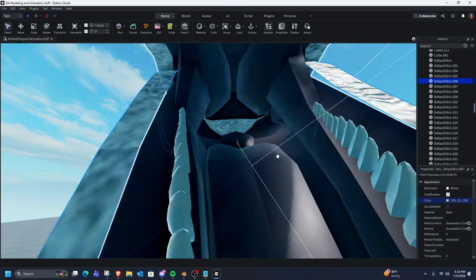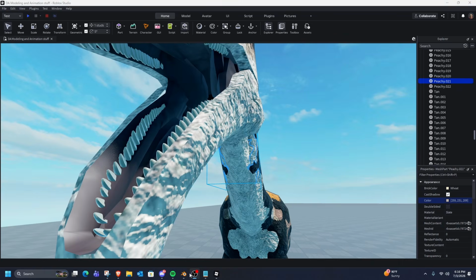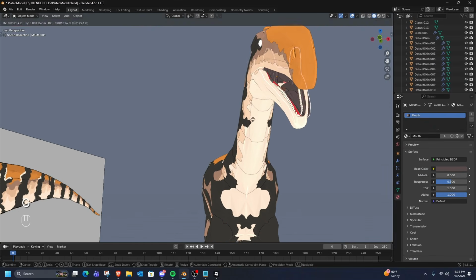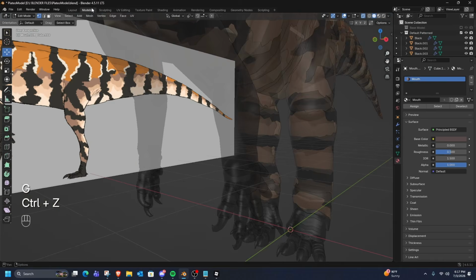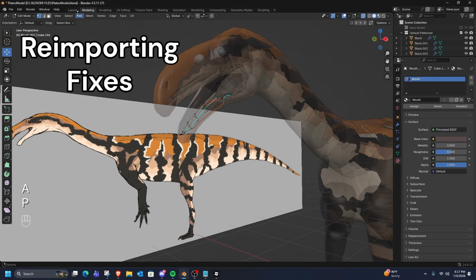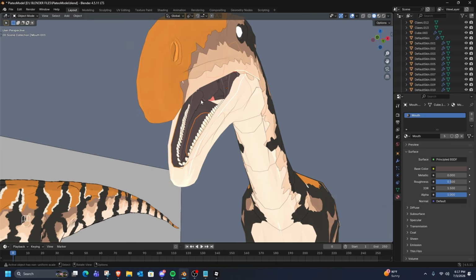The tongue as well. I think I forgot to separate the tongue from the mouth, which is an issue. Yeah, I did. So I might have to re-import that. And it happens, so... Loose parts? Yeah, there we go. Shoot.